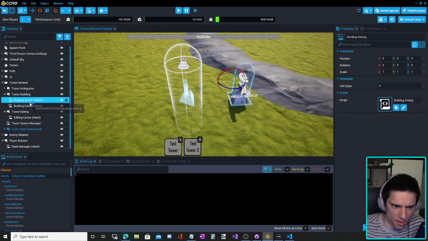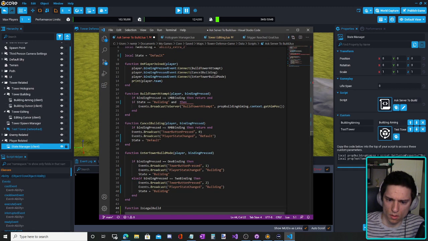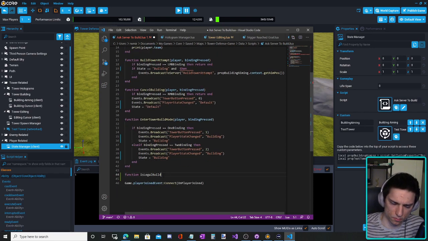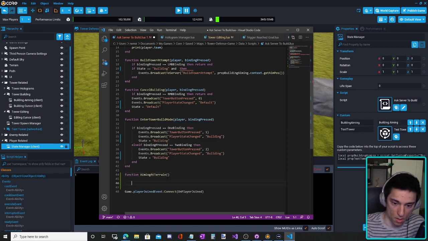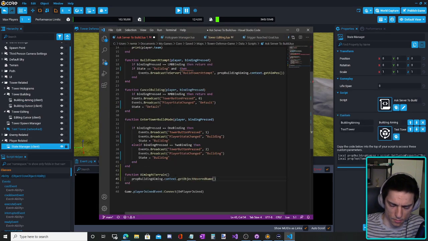Is legal build spot? Oh, I deleted it. Function aiming at terrain. That's okay. So am I aiming at terrain? Prop building aiming dot context, which allows me to call a function in here, dot get object hovered name. That's what I want.